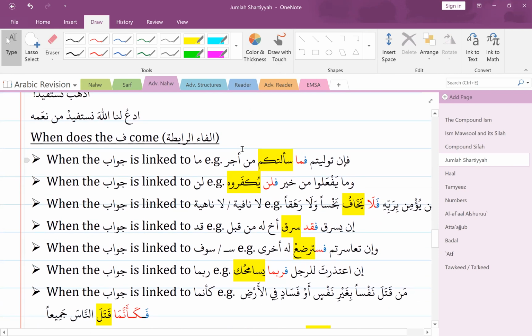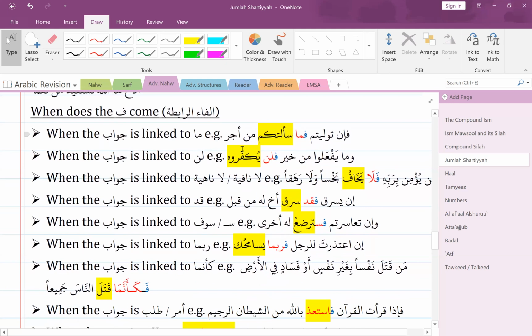So sometimes you may be reading the Qur'an and then you see a shart, and then in the jawab, there's a fa. And you always ask yourself, like, why is there a fa? And why in this case there's not a fa? So I tried to look for the reasons, and they gave me all these different reasons. And I don't want to go into so much details about this. So I'm just gonna skim through and then give you like a hack. Okay. Because I don't think like it's necessary to have all this information.